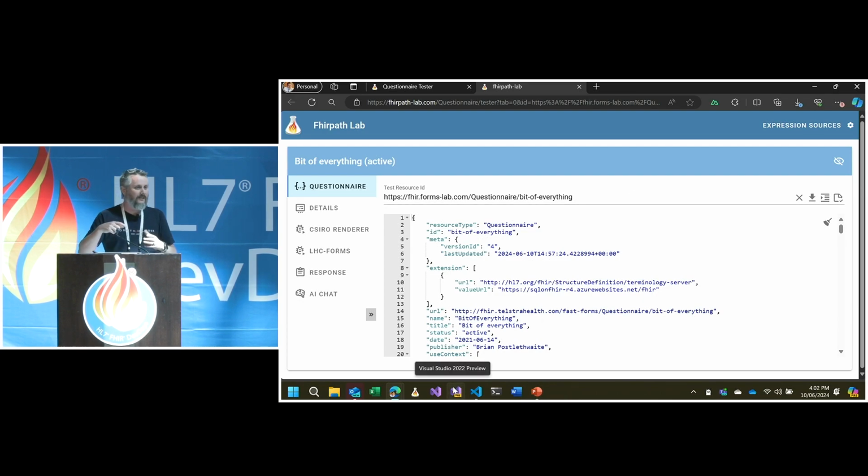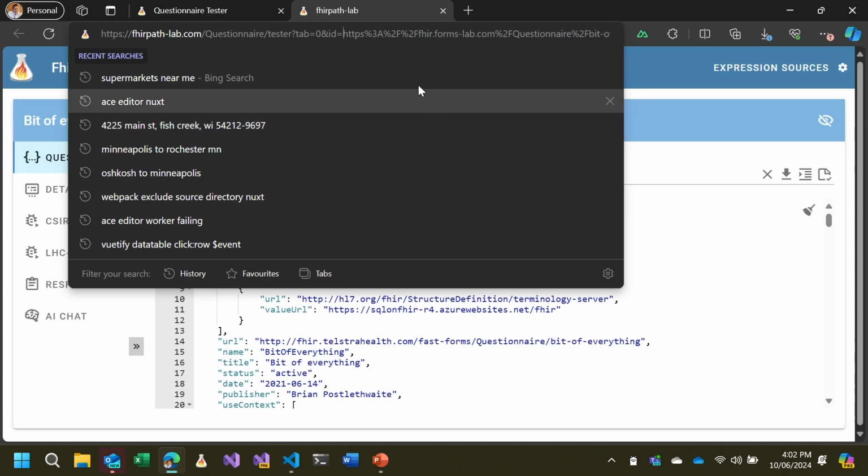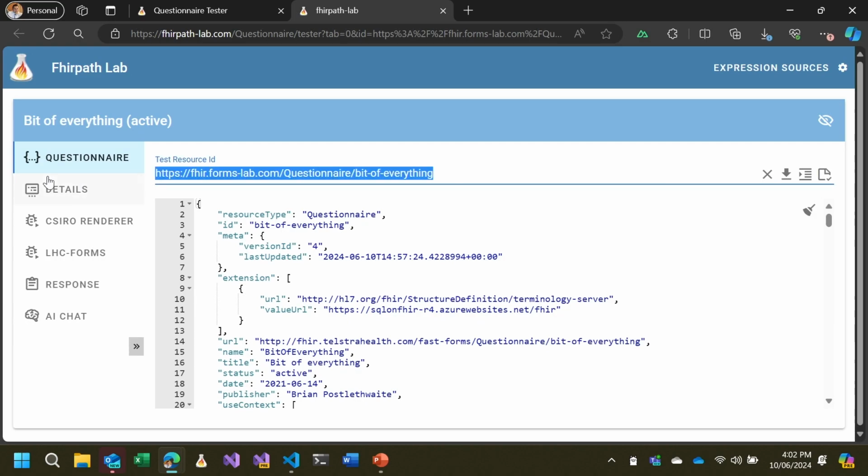So if you get the slides, click on the links in there, and that'll take you to FhirPath Lab's forms testing area. And it's got a hyperlink to say show these specific forms. So if you look up there in the URL bar, I don't know if you can actually see that, but there's the URL to a form definition, which is that. You see that? That's all cool.